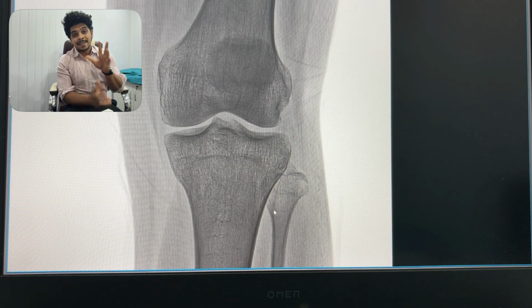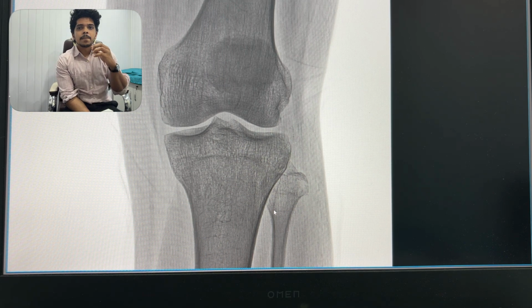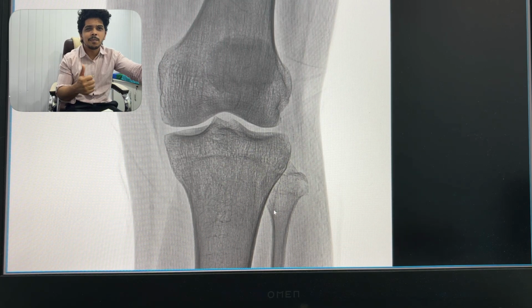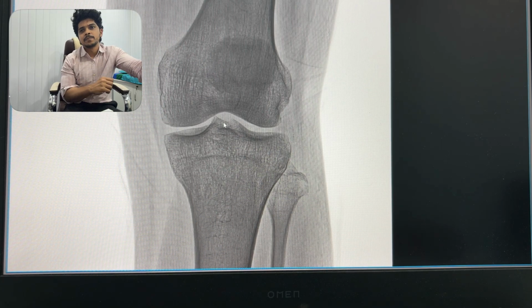Next, I want to tell you what the X-ray cannot tell us, which is non-negotiable. This X-ray does not talk to us about any ligament injury. Here you would have ligaments, but these are not visible on an X-ray. It does not evaluate the peroneal nerve function. Even if it goes from here, it does not evaluate the function. So the clinical examination remains essential here.